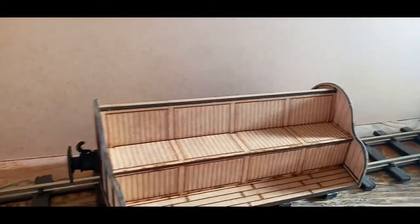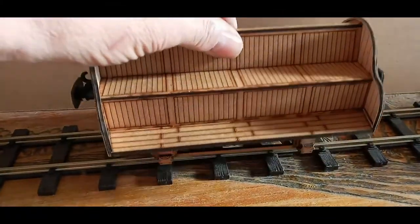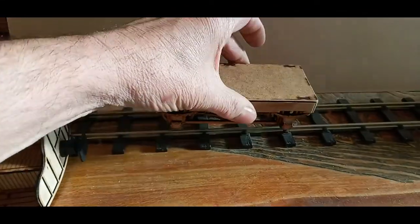So we'll remove the men and go into a bit more detail. So we've got seating detail, planking detail, end detail. And underneath we have, if I take it off, a running chassis. This is the standard chassis that fits all my Ffestiniog wagons.